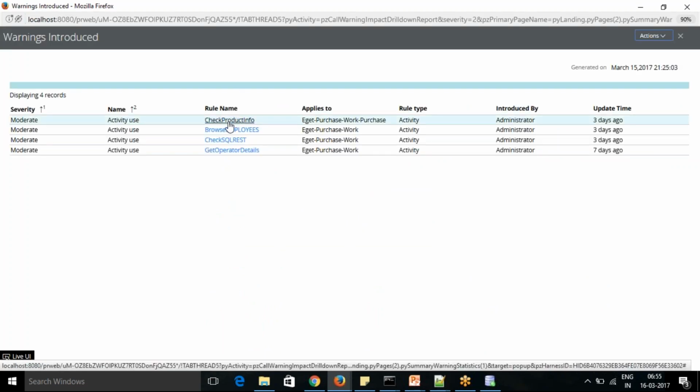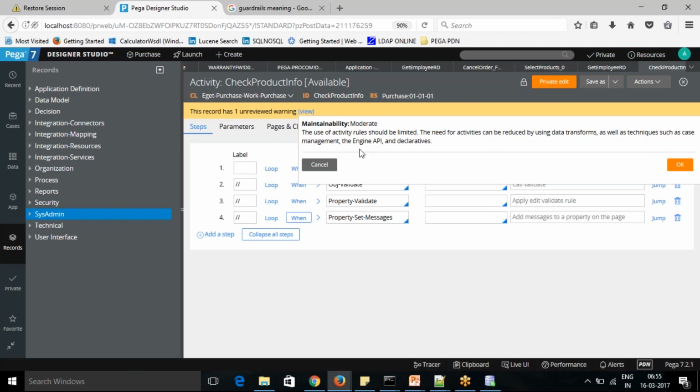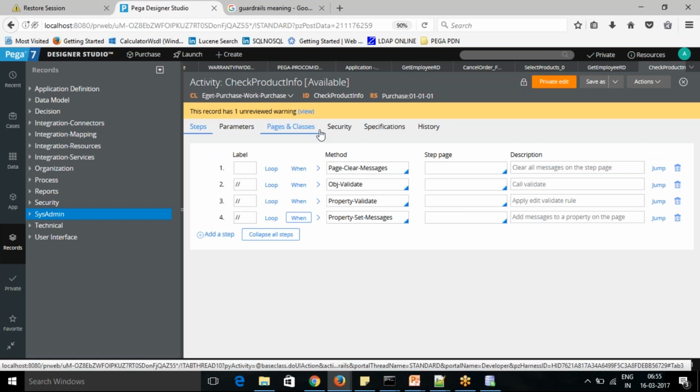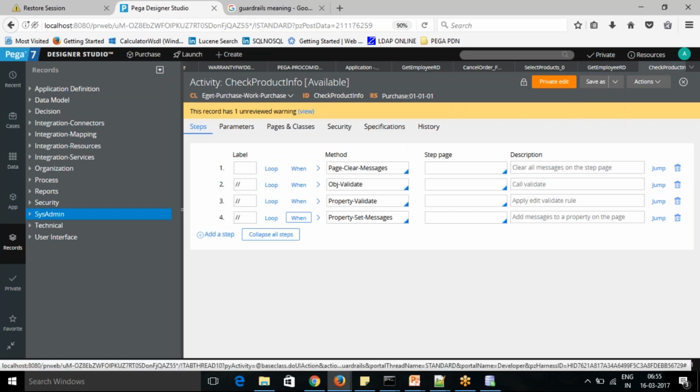So let's say we have check product info. You can see it will be maintainability. So let's say I want to justify that. Oh, I need to save that first again.